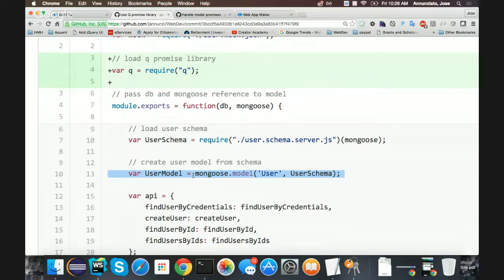So the fields that don't match will not make it into the object that you get back. So if you're expecting username, first name, last name, and instead the fields are called first and last instead of first name and last name, those fields would not make it into the object that you get back, even though that data is still in the database.